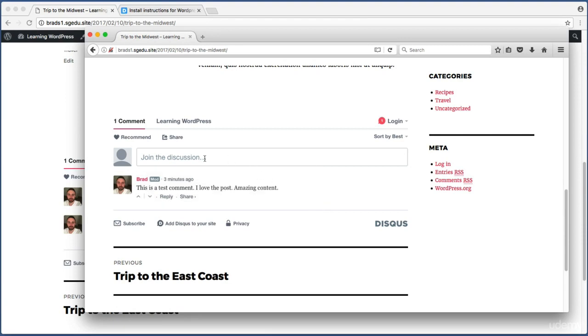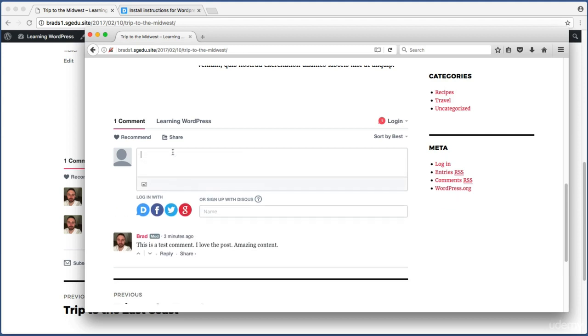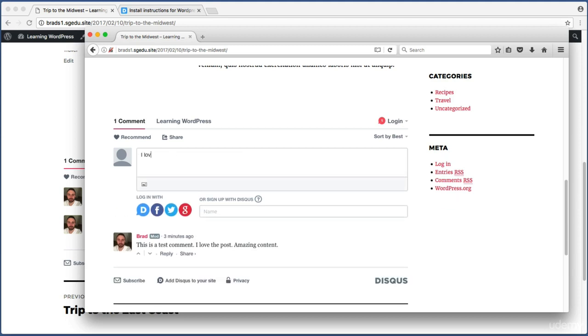But if I want to leave a comment as a stranger, I can just click into this field and begin typing my content. I love your blog. This post is great. Okay, now you will notice though that there's no submit button right here. But Discuss gives me a few options. So I can log in either with a Discuss account, a Facebook account, a Twitter account, or a Google account.